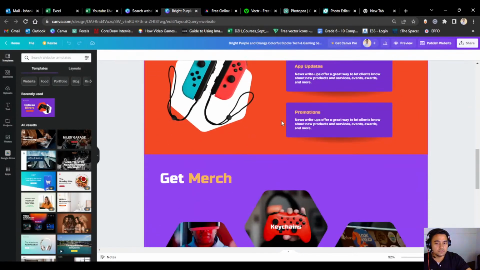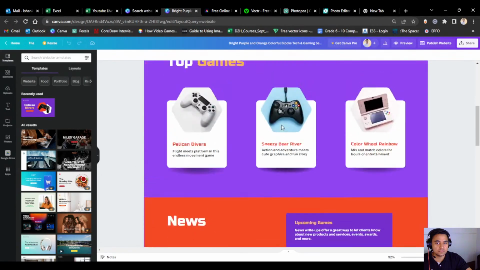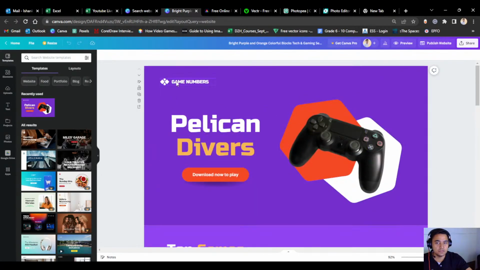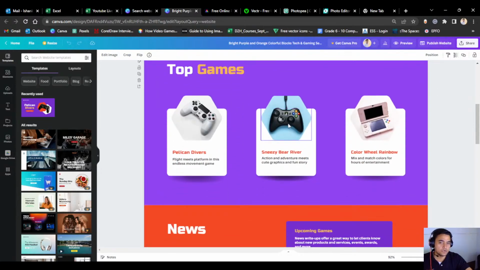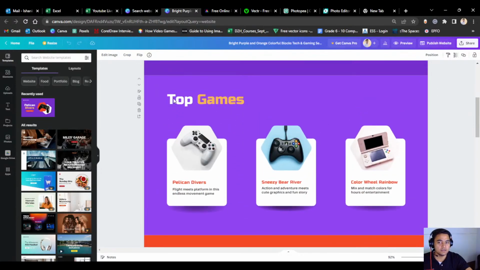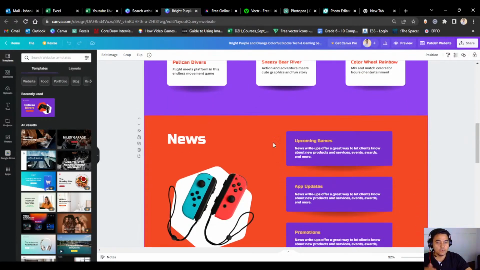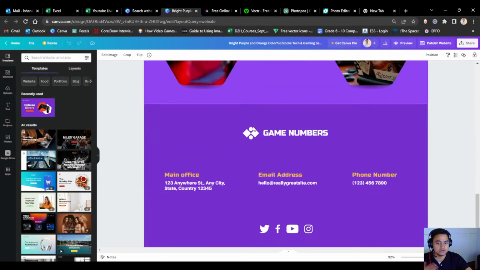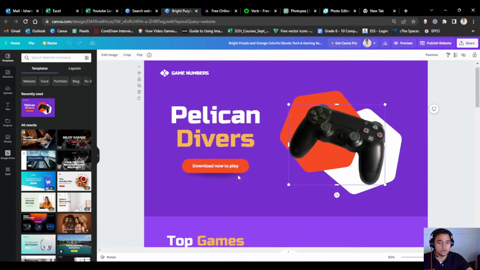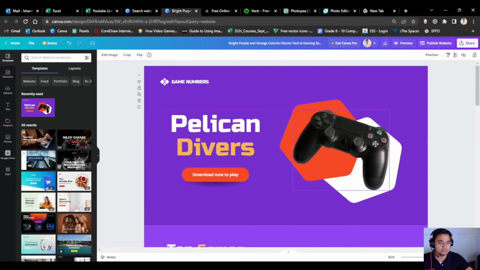So here you can see the pages are arranged in a so well mannered way, where you can see the logo, the product details, product photo, and some related words or text. At the bottom you have other products with the heading like top games and other products with their categories and with their names at the bottom. If you go down, you will have a new section, get match section, and at the end you will have a footer for your website.